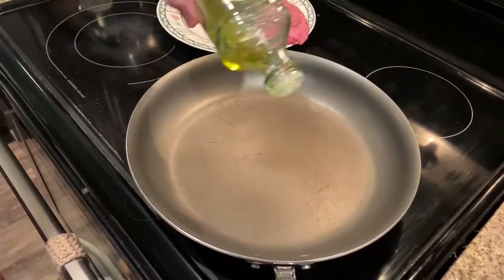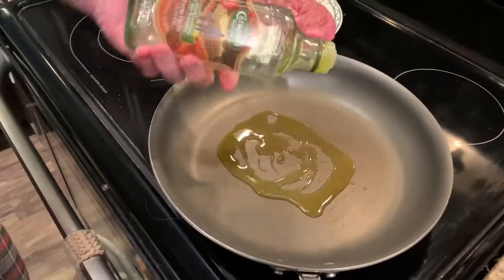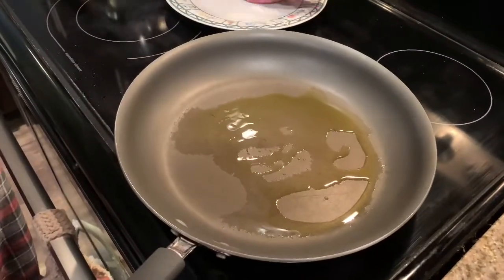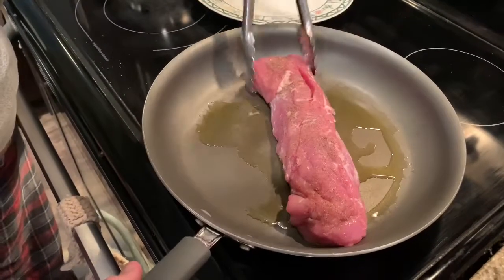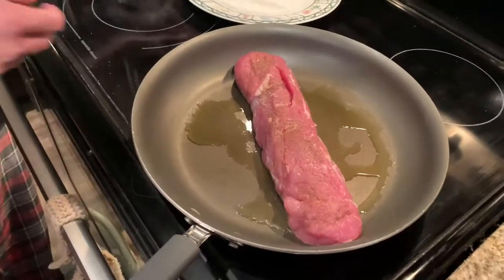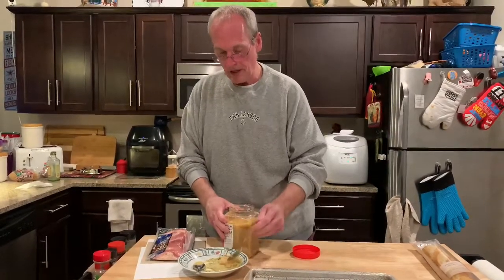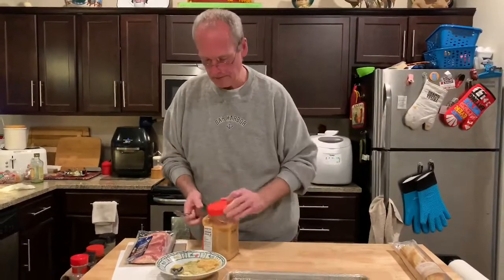Gonna heat up a little bit of just really average olive oil, just enough so it won't stick. Note to self, need olive oil. And just sear this off. Just get a little bit of a crust on it. All right, so searing off the tenderloin, I forgot our last ingredient, about 3 cloves of chopped garlic. So we'll go with that right there, mix that in.